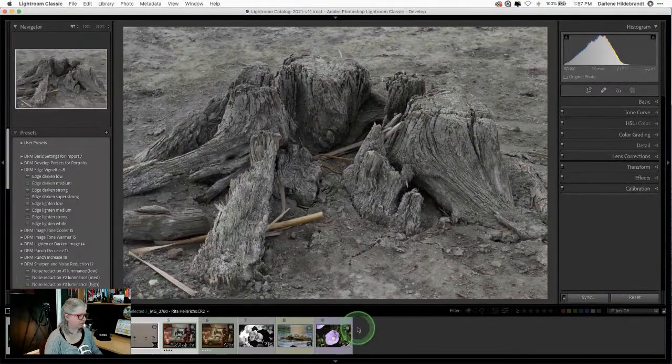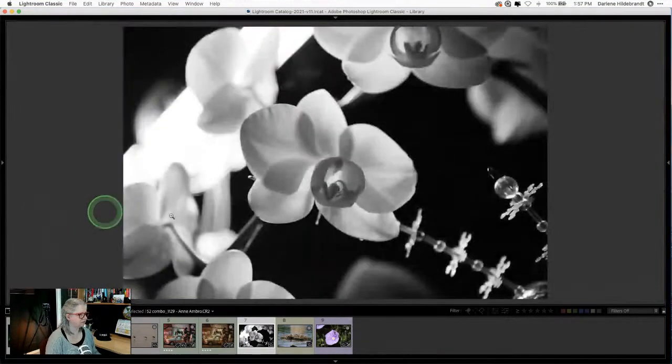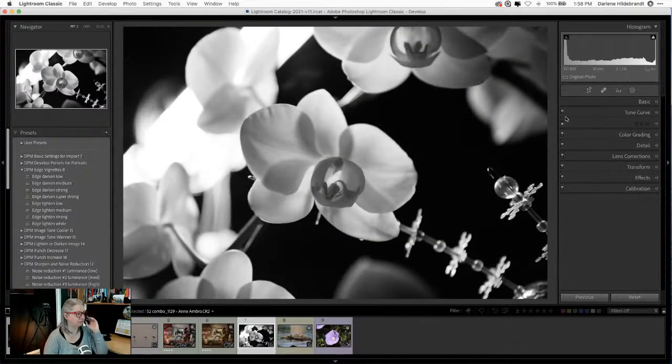All right, so let's get back. We've done the Aurora images. We're sort of going slow on these today, but let's see if I can do one more. I wanted to do this one of Anne's. Are you still here, Anne? When she sent me this, I'm guessing these are real. They look like real orchids. The thing that struck me about this is it looks like a negative. Anybody that's ever shot film back in the day, especially black and white film, and you've held your film up to the light, it looks like a negative. So I don't know why, but the first thing I thought of when I saw this is I want to invert it.